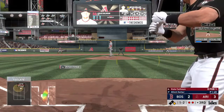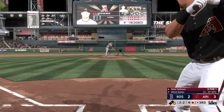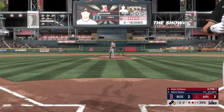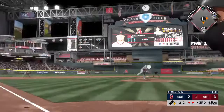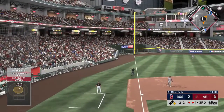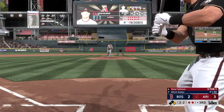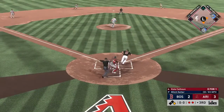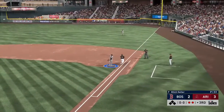1-2. When the pitcher on the mound's establishing this kind of heater, you got to come off everything else and find a way to get that bat head in the zone. 2-2 the count to Cole Calhoun. Into the corner and slicing foul. The 2-2 one more time. Swing and a miss at 1 in the dirt. And the throw to first ends the inning.